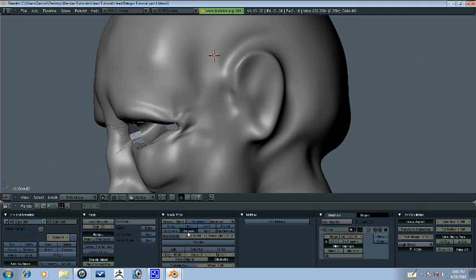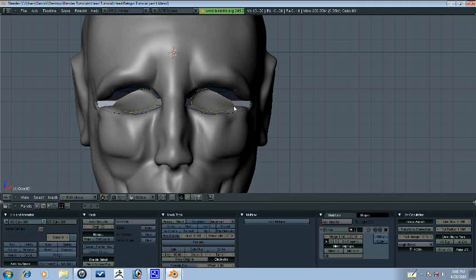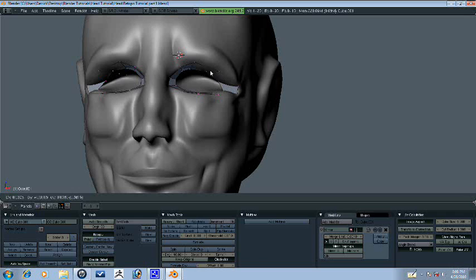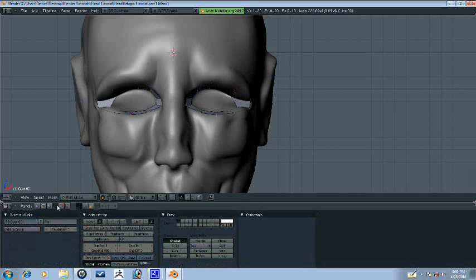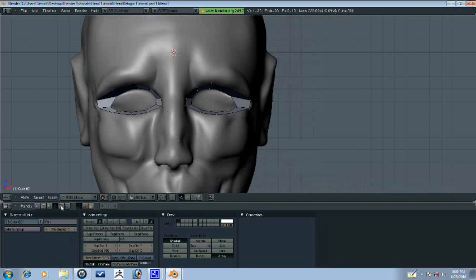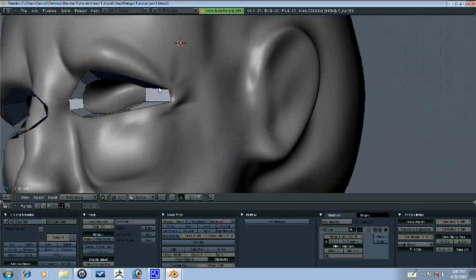Let's go ahead and smooth it out because that helps a lot here in this case, and we'll go ahead and redirect the topology. Oh, another really great feature here is if we go over here to the object panel and we turn on X-ray, we can see whatever's going on with this. So make sure you turn that on. It's really useful.